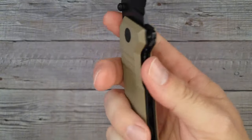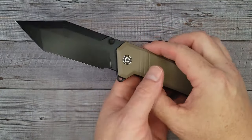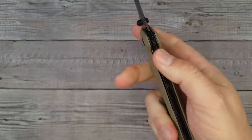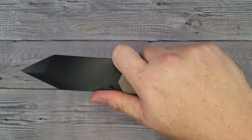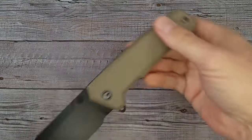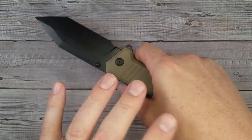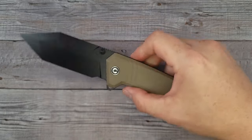To disengage, you have to commit your thumb, put some pressure, and push over the liner lock. I can appreciate that it's not easy, but depending on your preference, you will be putting a little pressure on your thumb to disengage it. If you're not using this knife as a fidget machine, that will never be an issue. It's easy to disengage right-handed or left-handed. The blade is drop-shut and it's very smooth — those ceramic bearings are doing their job. Handles are well-chamfered all the way around with zero hot spots.